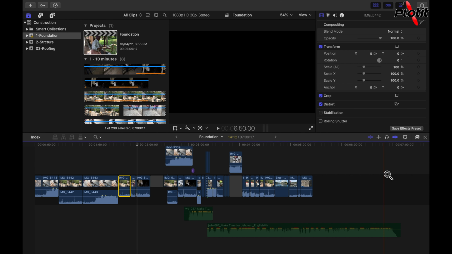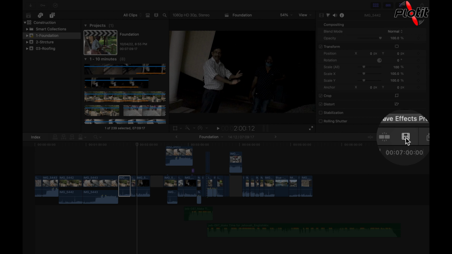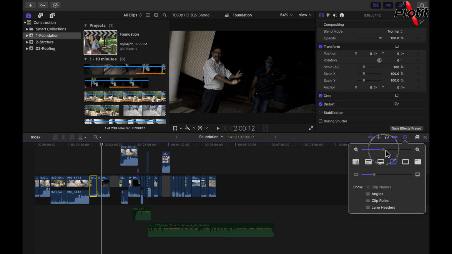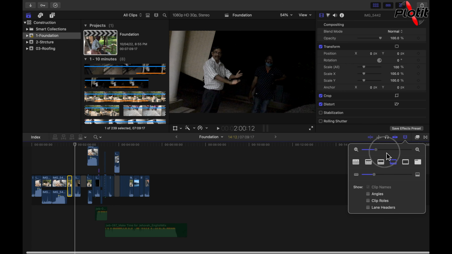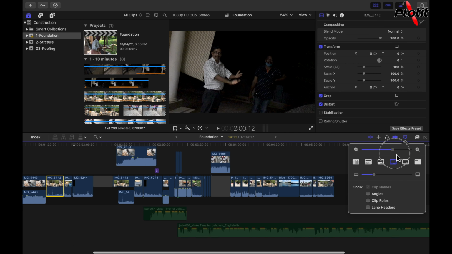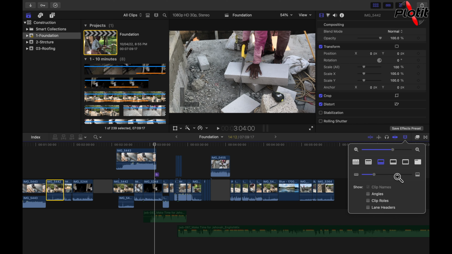In connection with zoom, you have another slider or setting button for zoom. That is located here. And if you click on this, you have different settings to change. One is a slider. This is to zoom in and zoom out. So the same effect of Command plus or Command minus can be applied with the help of the slide bar. Now these small icons will adjust the size of the waveforms and the film strips which are located in your timeline. Let's try with this.